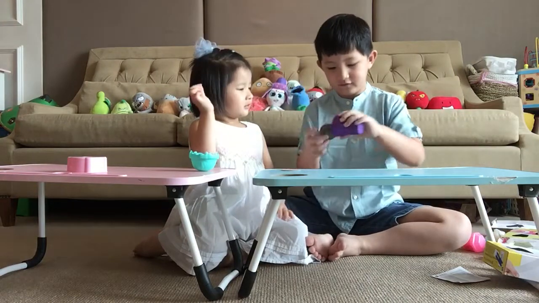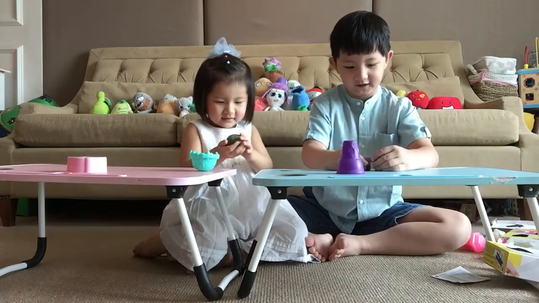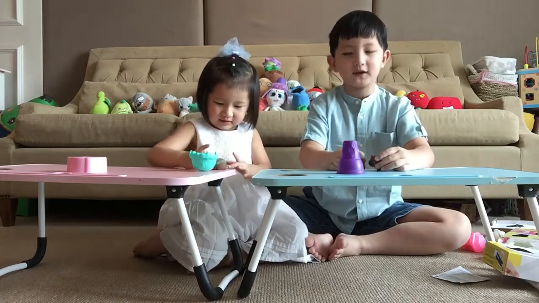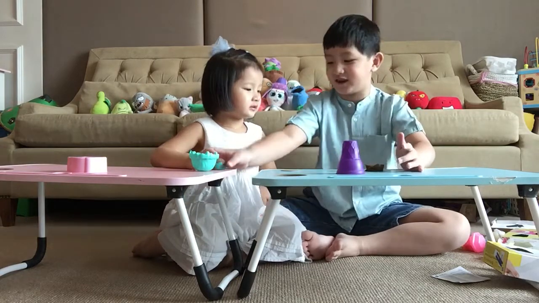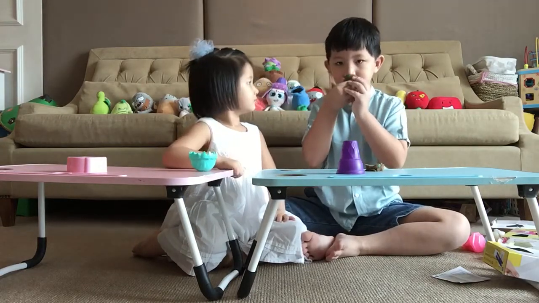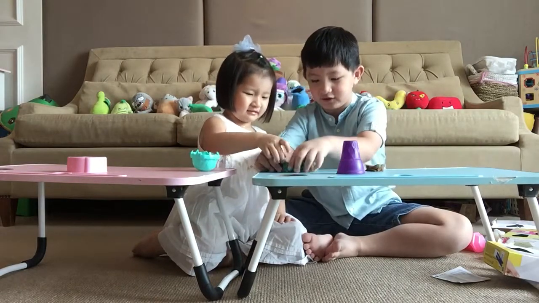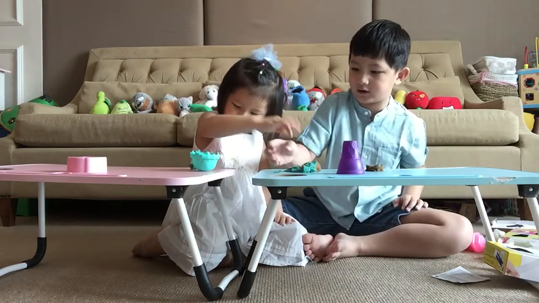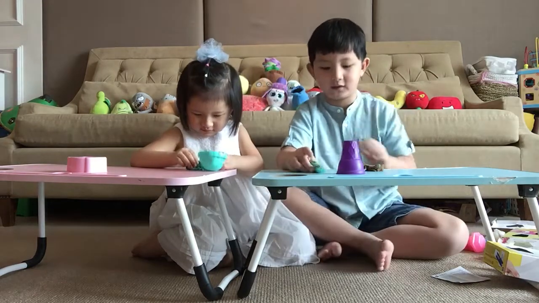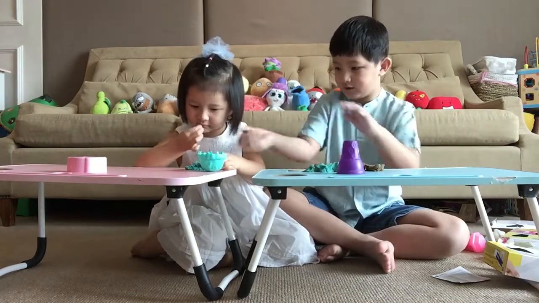Ew, chocolate sand. Smells like real chocolate. How about the blue one? Cotton candy. How about the smelly one? Ew. That's yours. And this is mine. Ew. Do you want some more chocolate? Yes.